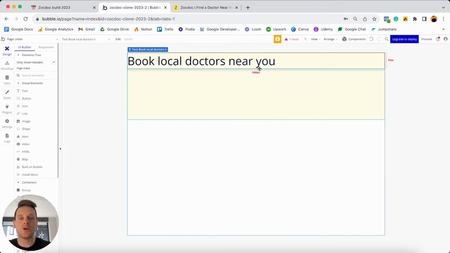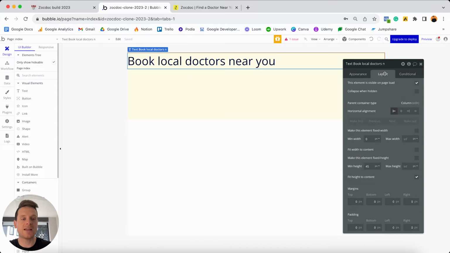But over in my UI builder, I'm also just going to quickly update the minimum height here. So by default in Bubble, you'll always have this option selected to fit the height of this element to the content inside of it. Now the content inside of this element is the actual text itself. So if I was to set the minimum height to be 0, it's just going to ensure that the actual text element, so the rectangle you see around our text, is just going to collapse below the text within it.